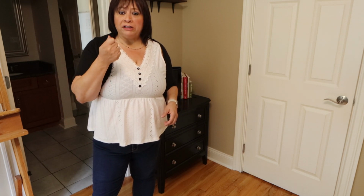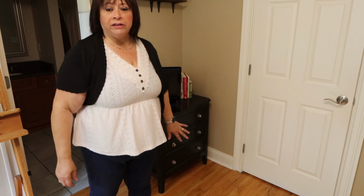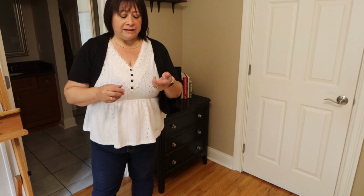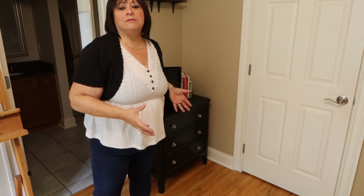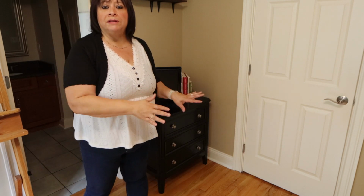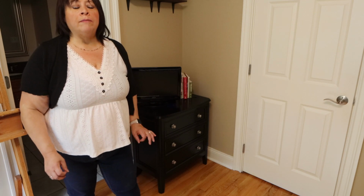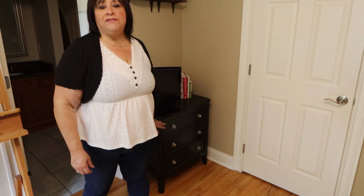So I took a sponge brush and I painted the whole top and any marks that were along the edges, and it looks beautiful. All I did, she's so silly, I tightened the knobs. They work. So I tightened all the knobs, I took the drawers out, realigned them, put them back, and now we have a dresser that is perfectly fine that she was going to throw away. It literally took under 10 minutes, including the time it took me to find the paint, to fix this.